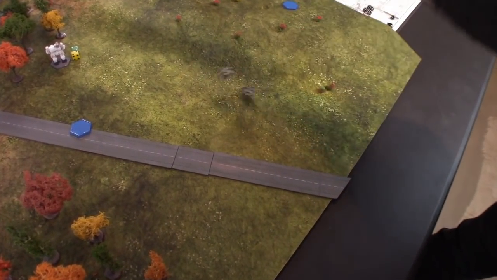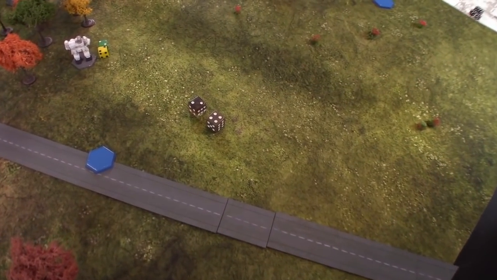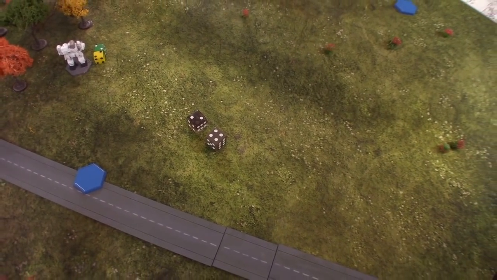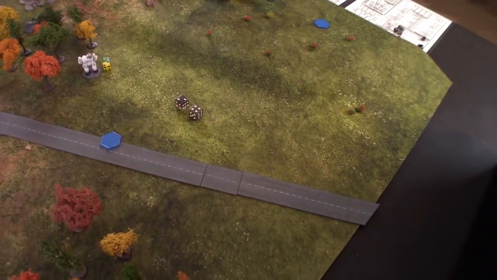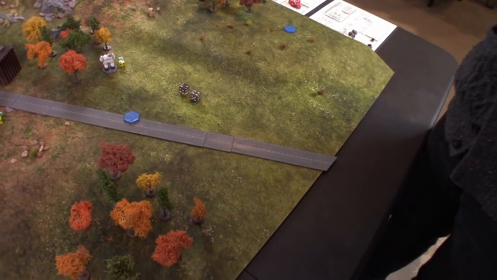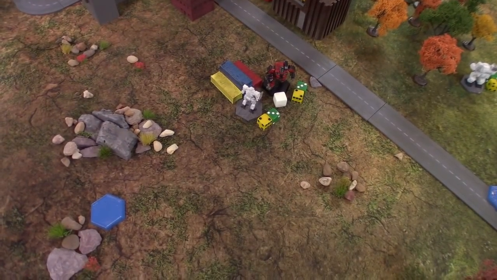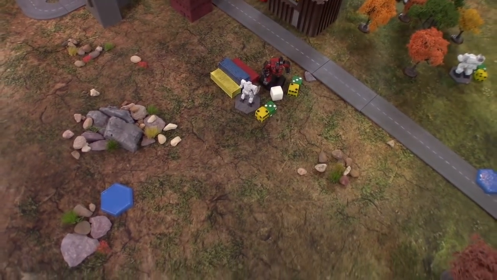Tom, the mech is in forced withdrawal. But he survived. 4-2. One more. 4-2, yeah. 3 crits. Oh, my goodness. Yeah, 4-2. Now, that's a critical hit, engine destroyed. That mech is destroyed. Tom scores 2 victory points. First mech down. All right, so the Locust is going to take his dying breath shot.